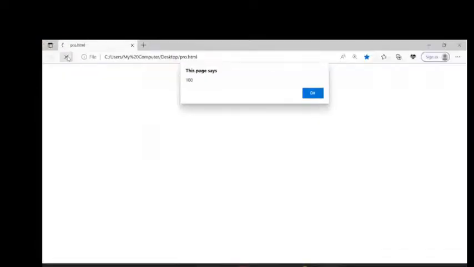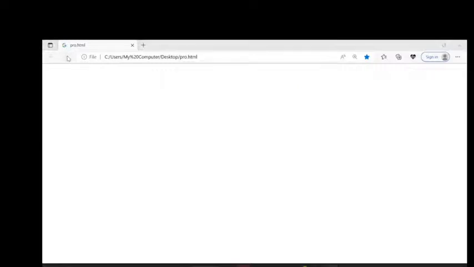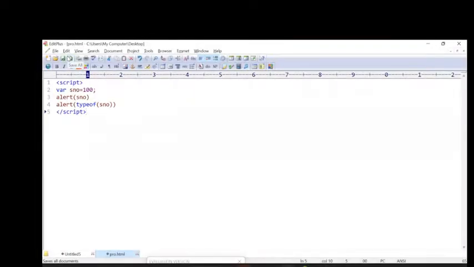Now refresh: 100 and the type is number. So based on the value we stored, it contains the data type internally, but explicitly we are not providing any data type.